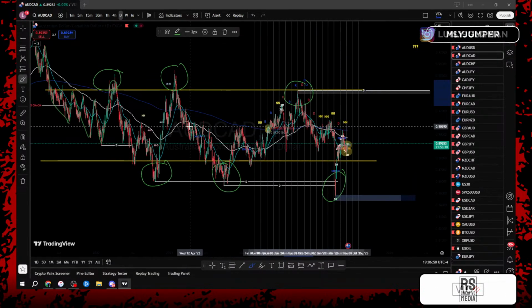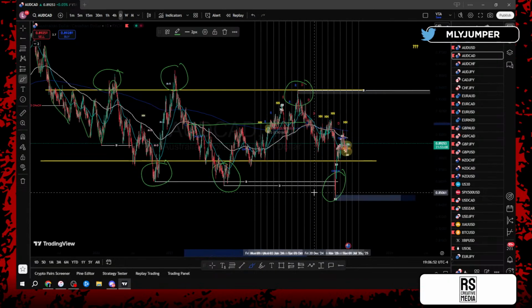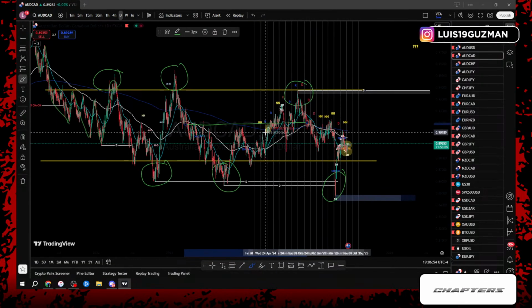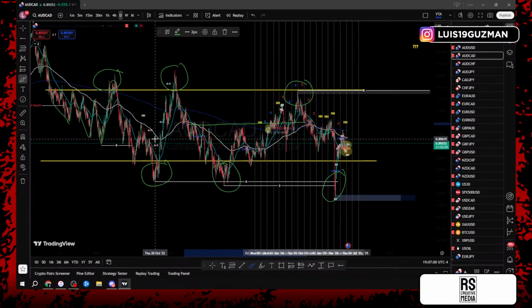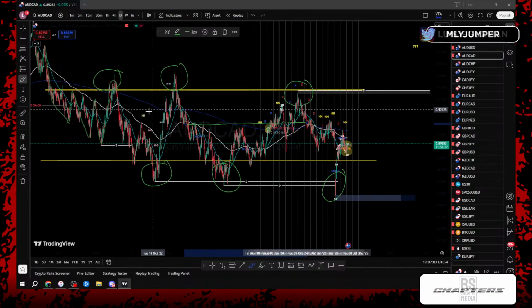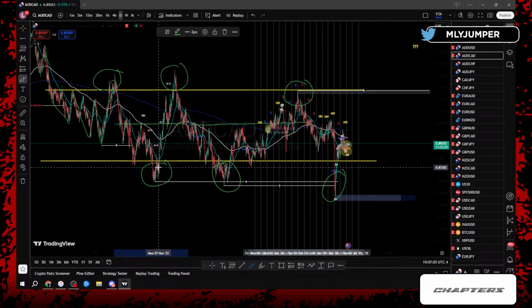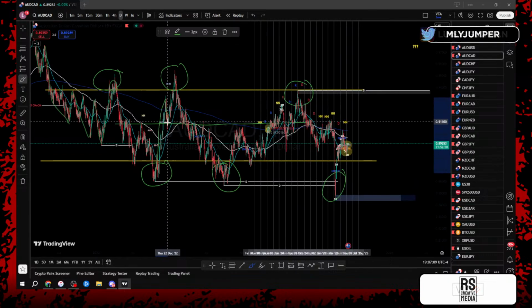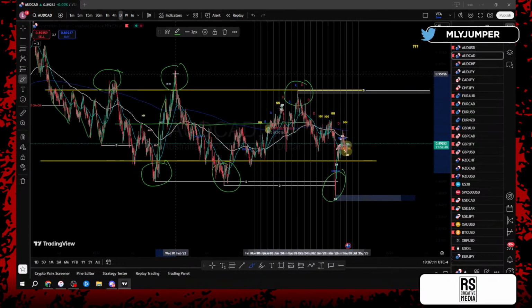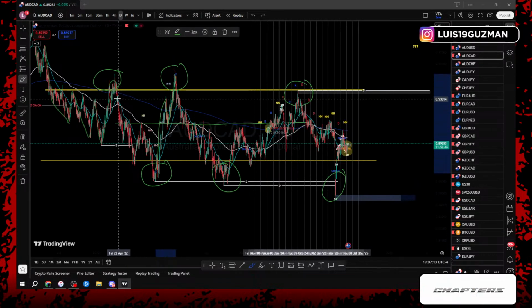Once price reached these highs, what did we need to see? A break and a retest. Did we get the break? Yes. Did we get the retest? Yes. Right? Higher low to go into the higher high. Same thing back here. In order for price to continue this push to the top side, what did price need to do? Break these highs. Did price break the highs? Yes. Did it give you the retest? Yes. Did it go back to the highs? Yes. Right? Same thing here.